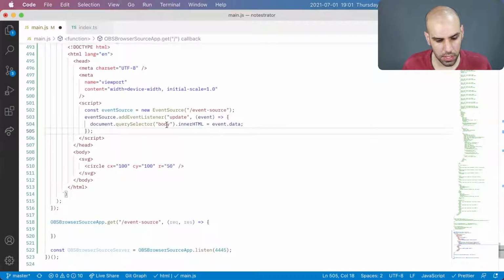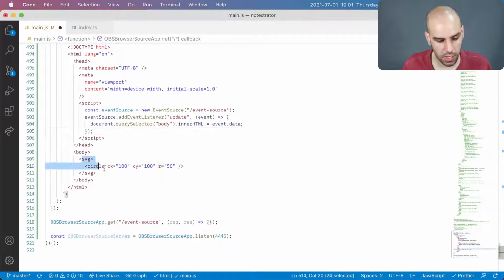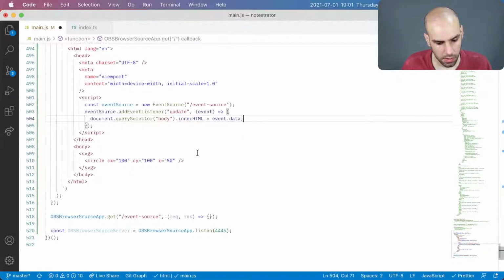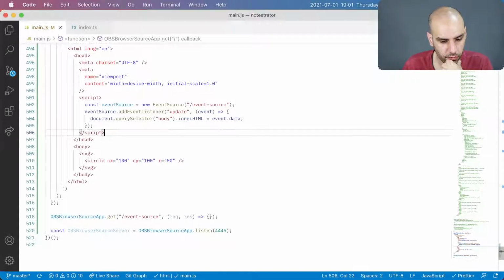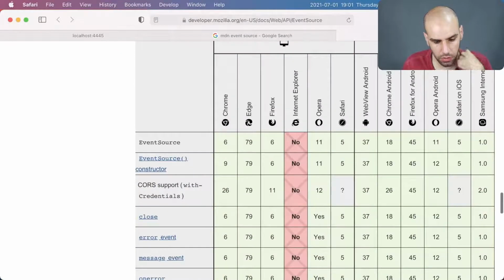So the server will send a new SVG, and we'll just swap it in place. Yeah, looks good to me. Now let's see what we have to do on the server side.